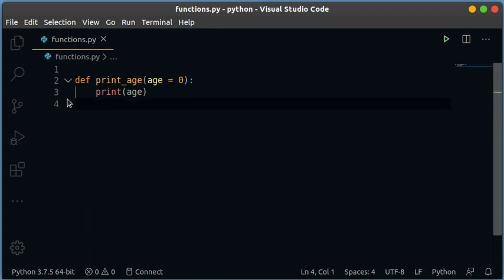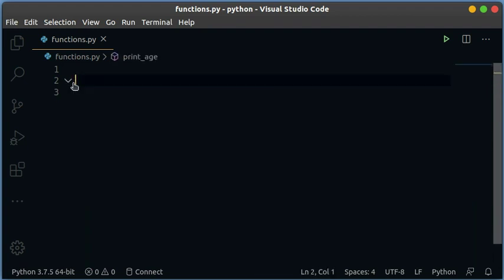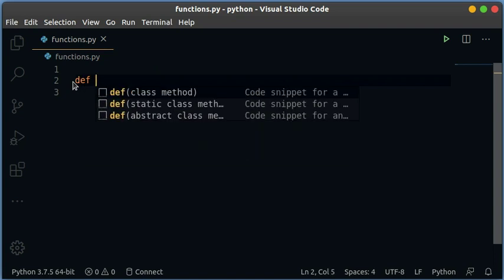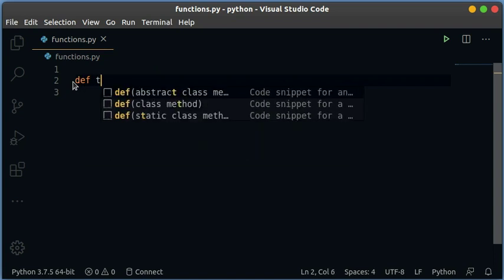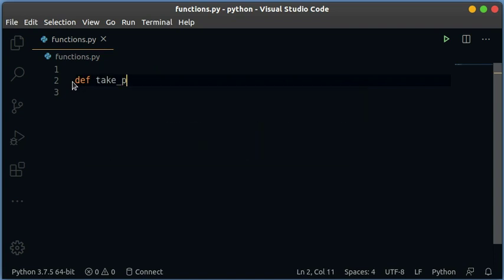So recursion is a very important topic when it comes to functions. So let's get rid of all of this. Let's create a function which would take and print. Let's just call it printer.